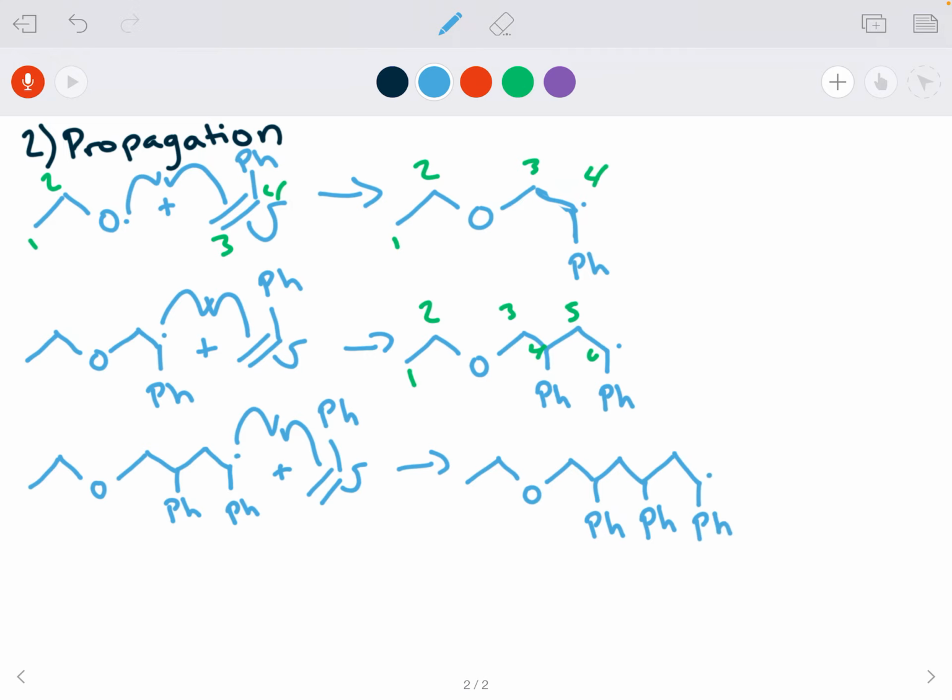So I'm going to go to the termination step now and show you how I've labeled a polymer once you get to thousands of units long. You're not going to write that all out. So how you're going to label it. So termination here. I'm going to label it as such. So I have this ether at the end here. Then this is my individual unit.